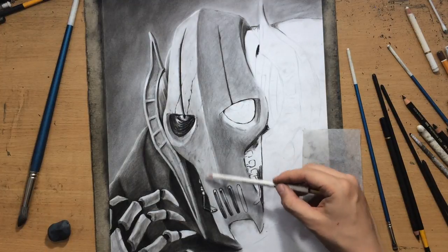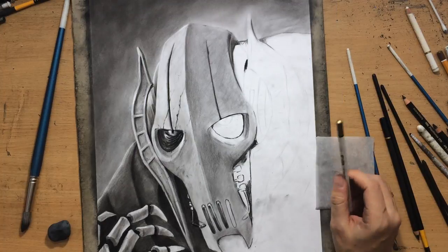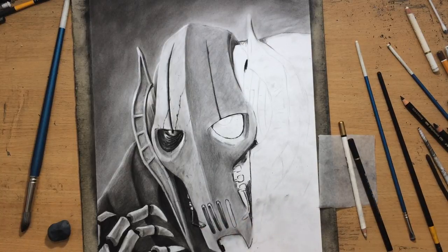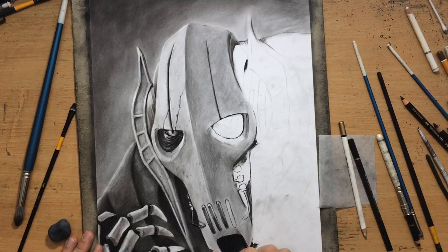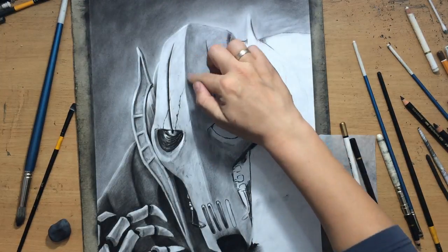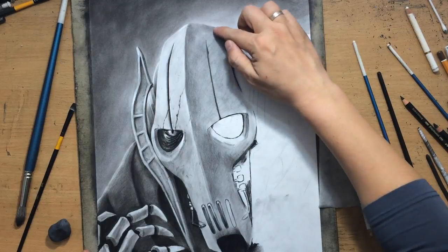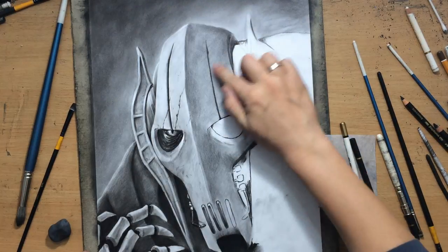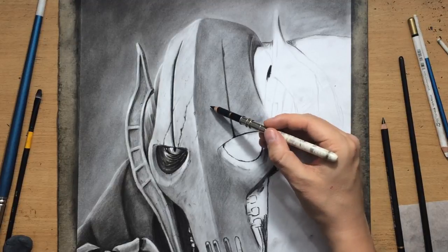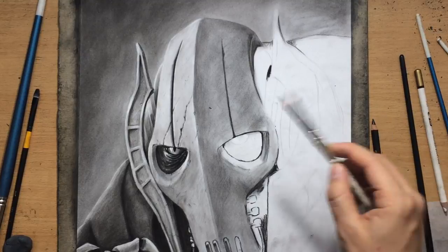There are so many smaller details that the camera may not be able to pick up on, but you can see them in real life. These drawings are usually quite a bit more detailed in real life, especially when they're a larger size like this one. I noticed that even when taking photos with a decent quality camera — there were always some subtle textures and values that the camera just couldn't pick up on. I never used any high-tech equipment anyway.